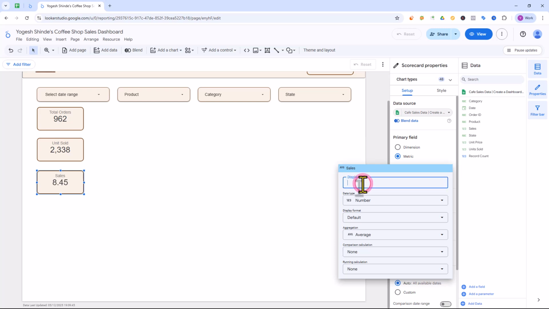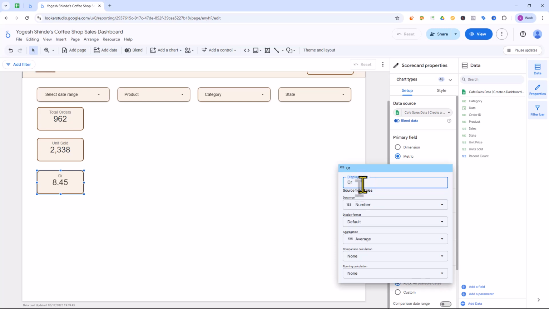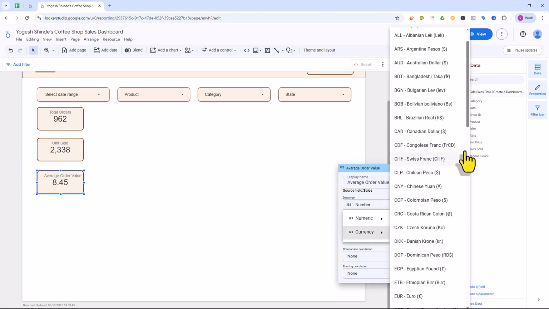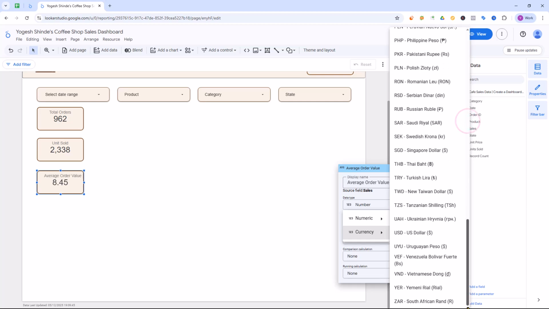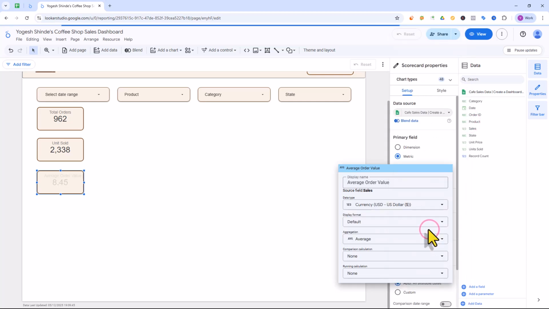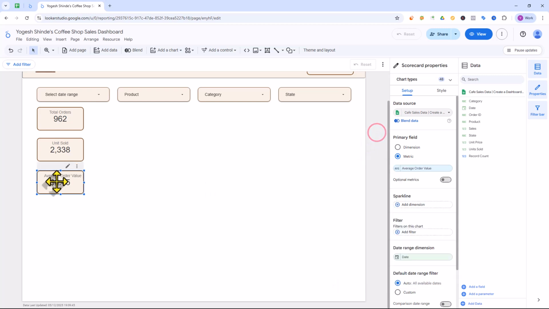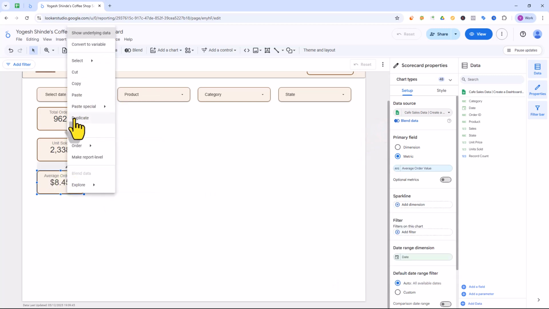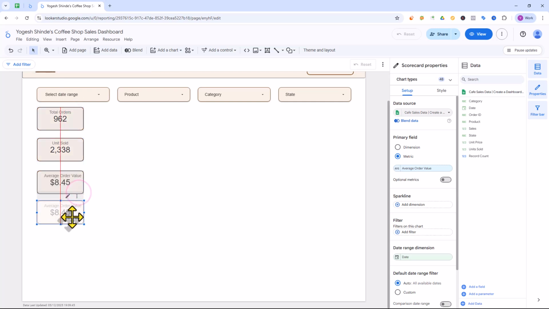So I'm gonna add the display name average order value, and I'm gonna change data type from number to currency, and I'm gonna select USD. Now let's duplicate this KPI card as well, drag it down, and let's select our metric.